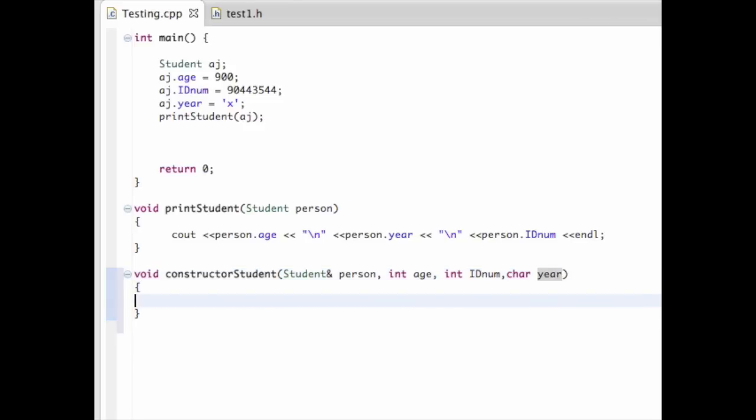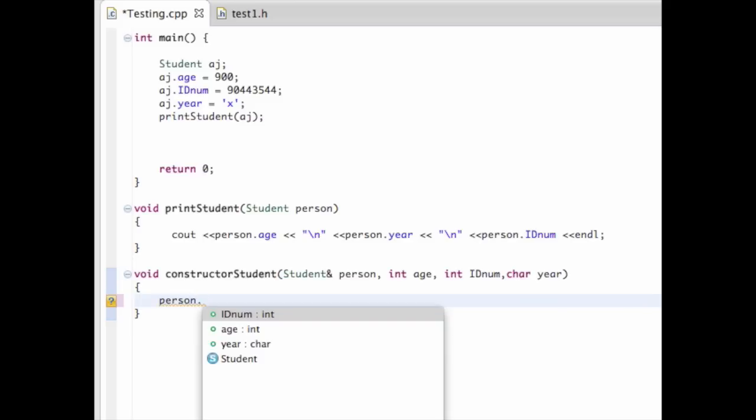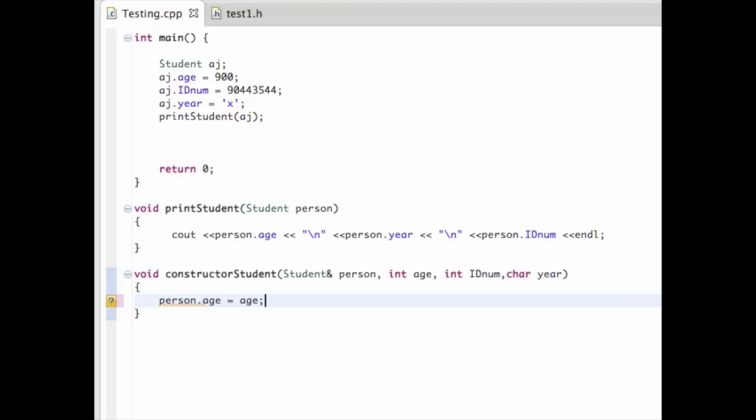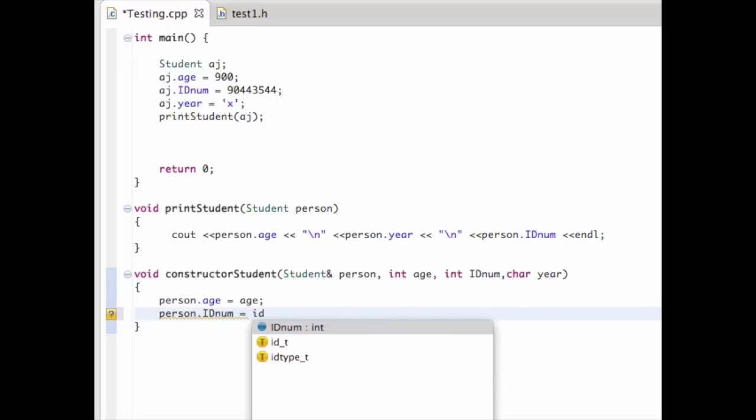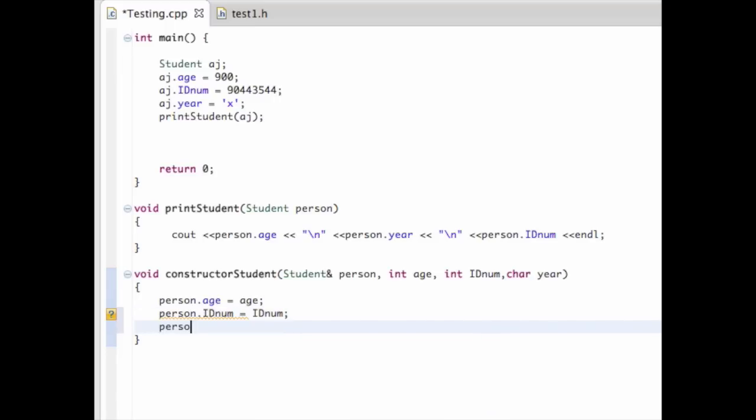And so what I'm going to do here is I'm going to take the person object that should be blank, and then I'm going to assign the age to whatever was passed in, the ID num to whatever was passed in, and then the year that was passed in. Note I'm using the dot operator still because that is perfectly okay.